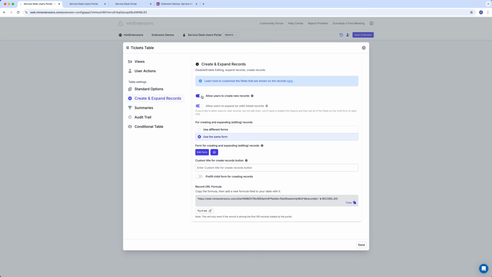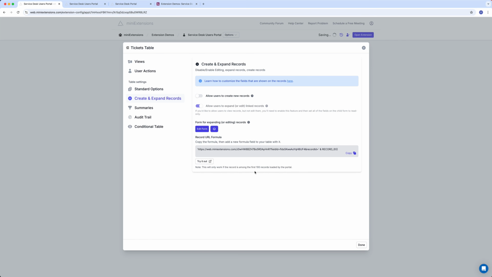Here you can decide whether or not you want them to be able to create new records. In this case, with this ticketing system, I probably want to turn this off because I don't want them to create new records. But in your scenario, that might be a valid option. So you can choose to allow this or not. By default, it's turned on, but you can turn this off easily.